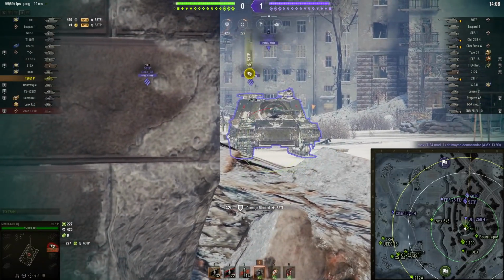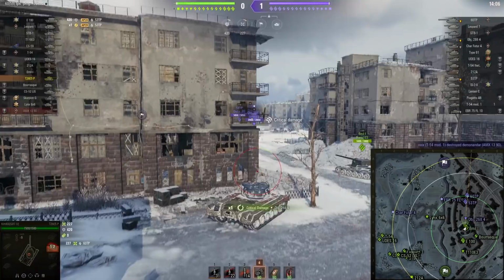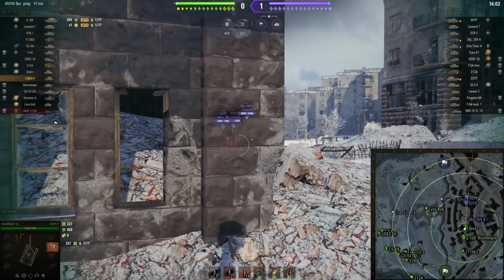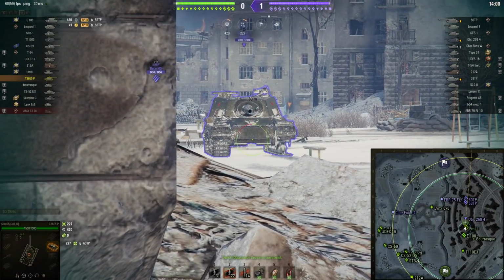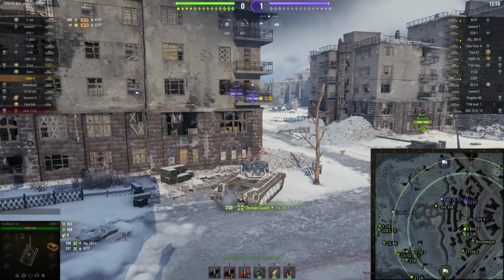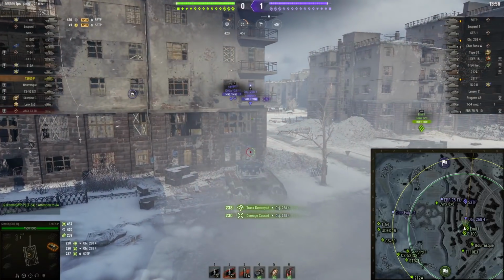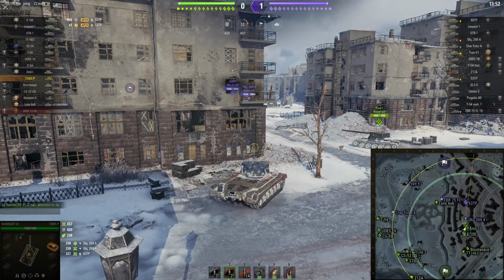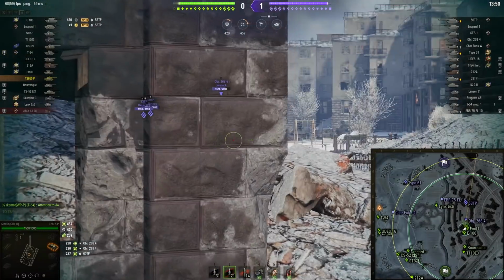He just bounced the shot off his turret, and he's got this gun that shoots over and over and over again. That's fairly accurate. We didn't even talk about the pen on the premium round, but it's pretty good. And watch him handle this Object 268 Version 4. This guy's fighting versus tier 10s. This is the Patriot in action, okay?